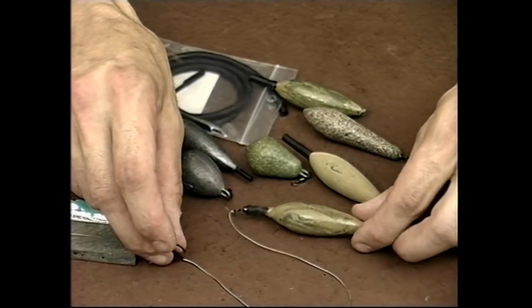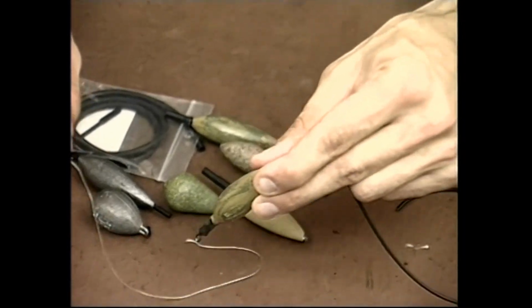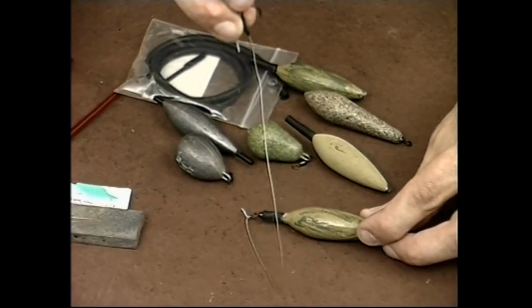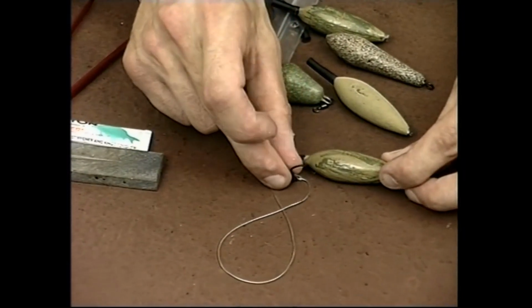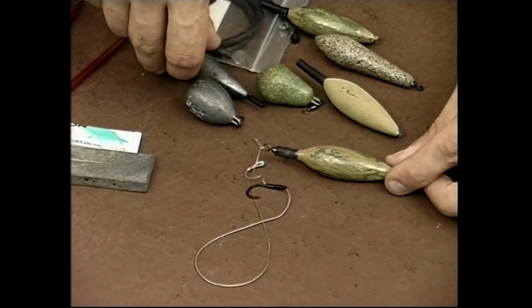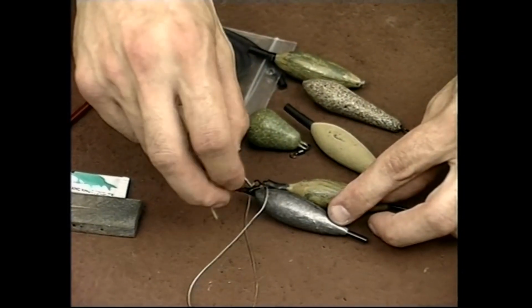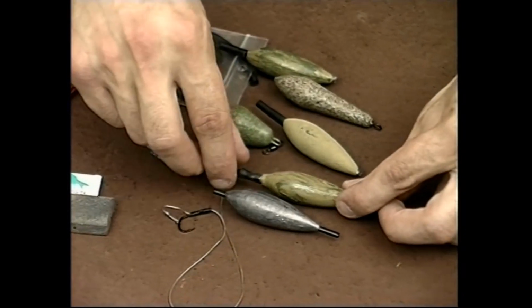And if you've ever actually seen a lead drop through the water, it goes through the water like that, it hits the floor, and your hook link naturally follows it down, and will almost inevitably end up next to your lead. Now when the carp haven't been caught very many times, this won't make a difference, but after the carp have been caught a number of times, eventually you will have a lead like that with a hook next to it like that, and eventually the carp will start to scare off that.